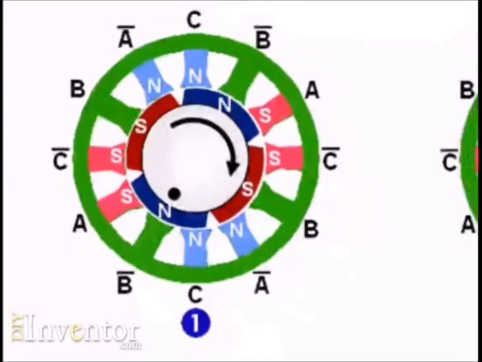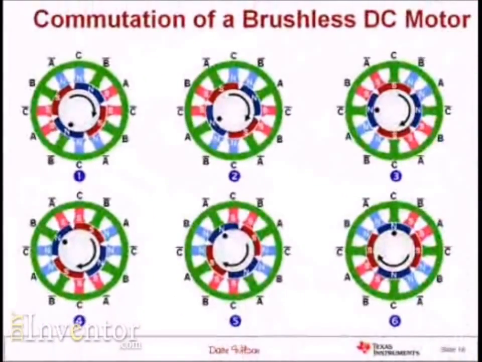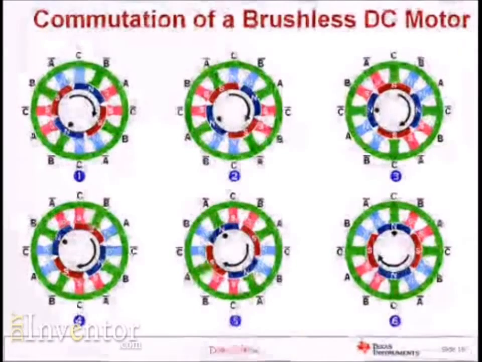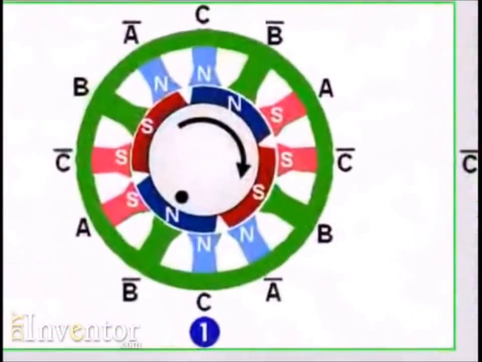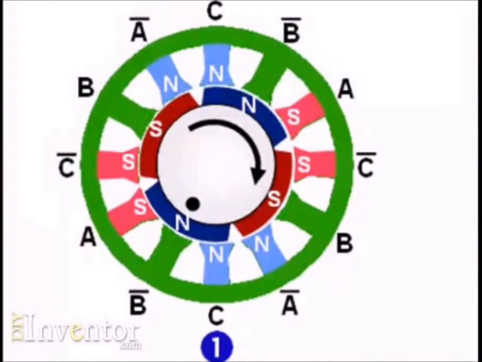We can see six diagrams here representing the six stator commutation states, which are determined by detecting where the rotor is. Once we know the rotor position, we know which commutation state to apply. Taking diagram number one as an example: the rotor is sensed by Hall effect sensors, and assuming we want positive torque, we know exactly which stator phases to turn on — in this case phase A and phase C — which creates a magnetic pattern where all stator magnets work together with the rotor magnets to produce clockwise torque.